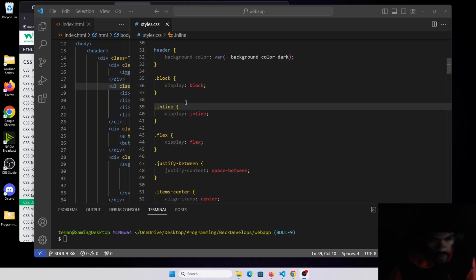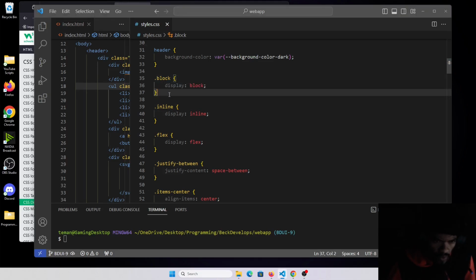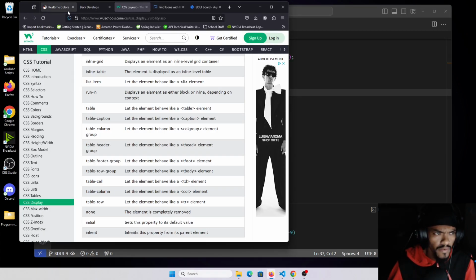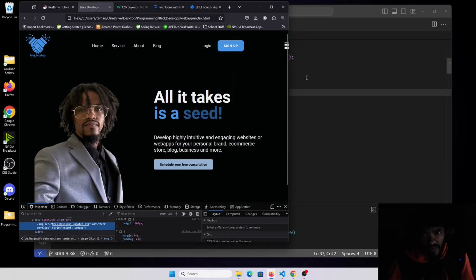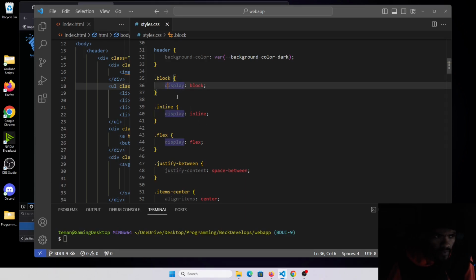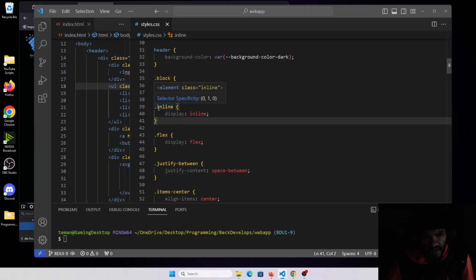Now, some of the most common would be display block, which essentially allows your HTML element to have block or basically take up the entire line of code. And then you have inline, which allows something, say, such as a div, which is a block level element, to be on the same line as other divs if there's enough space. So that's where you get inline.